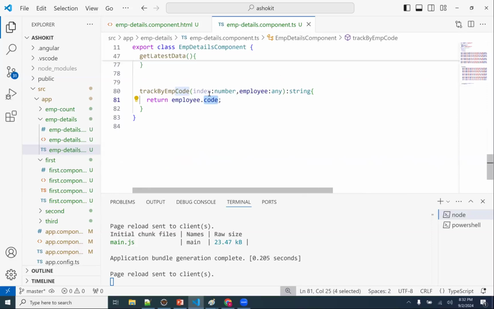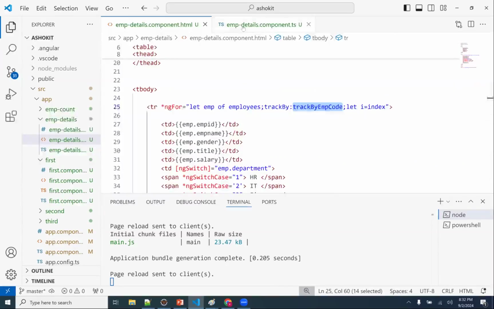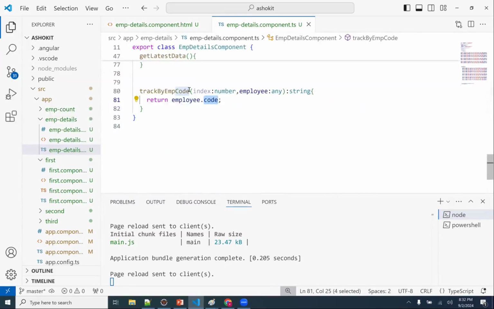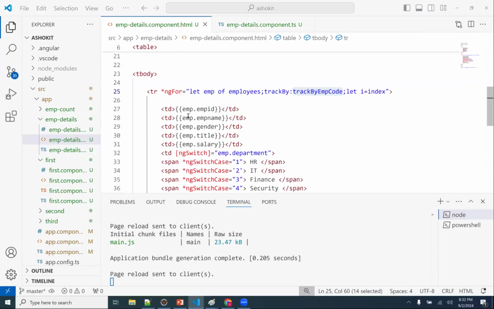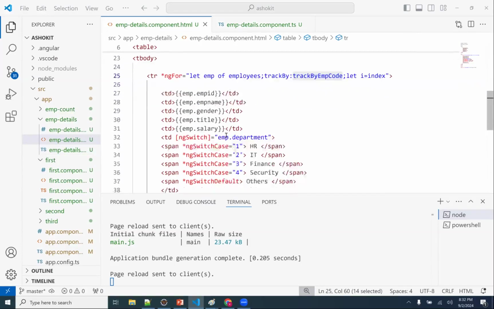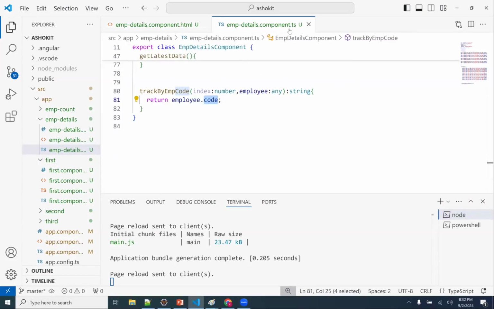Yes, sir. That's what I showed, right? Every DOM element has an ID. Whatever the object is, that ID is common, sir. Because I don't have a code in any of the elements here. It's a DOM element ID that it is going to return internally. Okay, got it, sir.